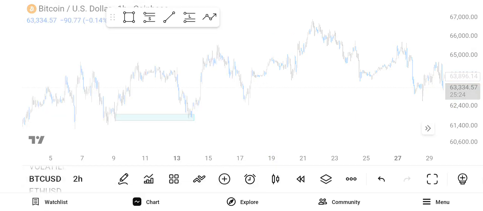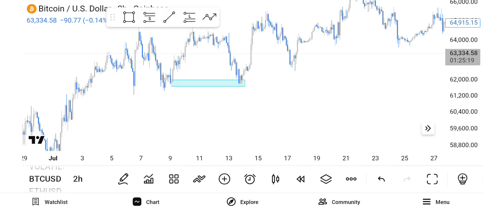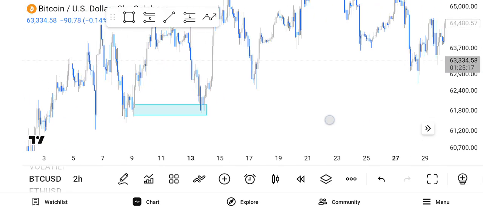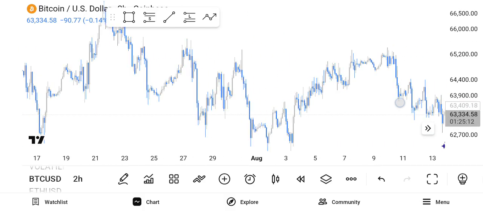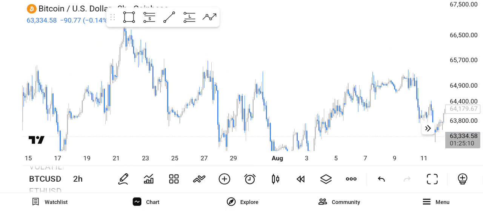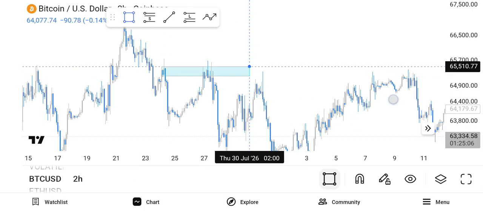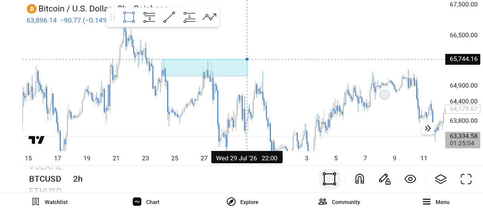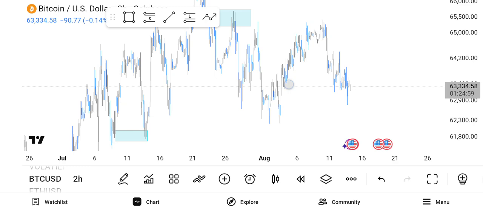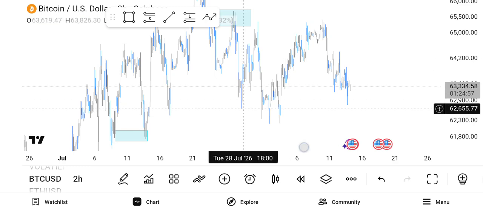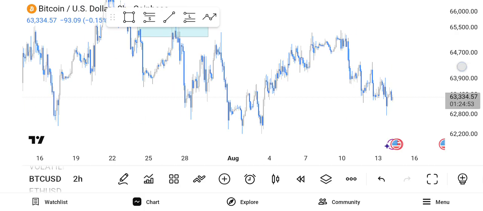Let's go to the 2 hours. Let me see if we are going to find something similar on the 2 hours. On the 2 hours, what do we have? Okay, we have this supply zone right here. Price came here, sold off from the supply zone. Massive sales, thousands of pips, hundreds of pips, massive sales to the downside.